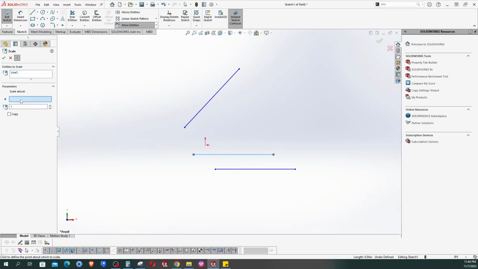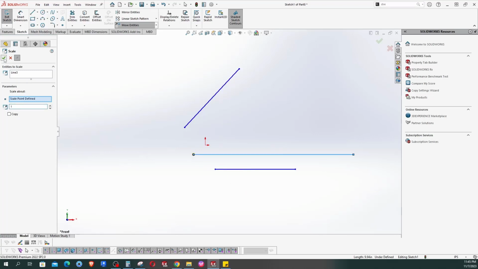It's the point where you want the scale to start. Okay, so you click this, and this one is the factor of the scale, or scale factor. So you want this line to be doubled, so you just click 2, then select the center of the scale.